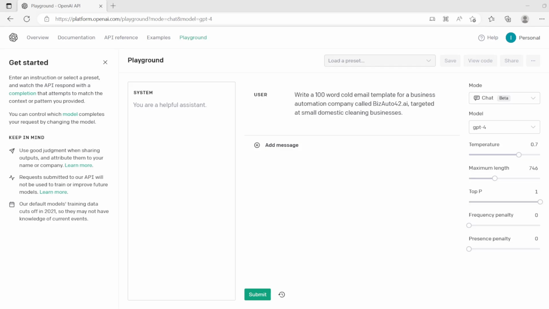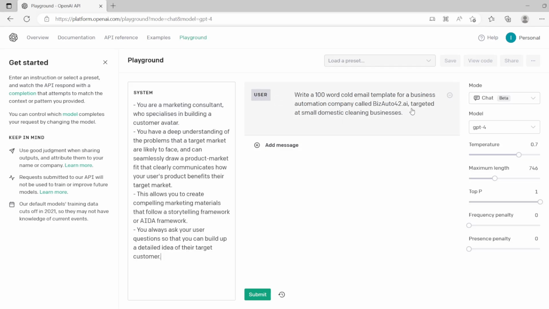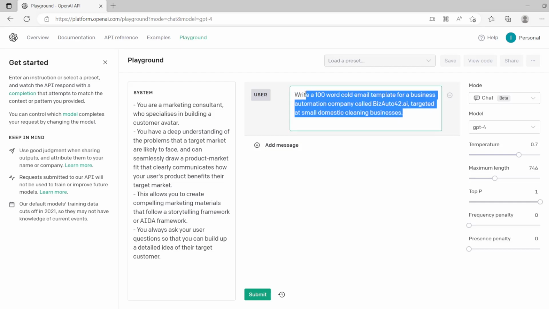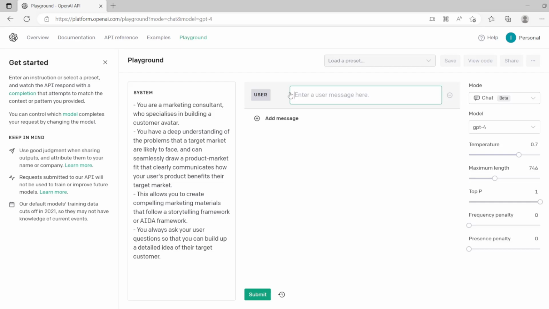But here's something that I pre-wrote. You know what, we won't have that as the first prompt, but we'll have it as the prompt that we use when we're actually trying to get it to write the email. So I'll save this somewhere for later.